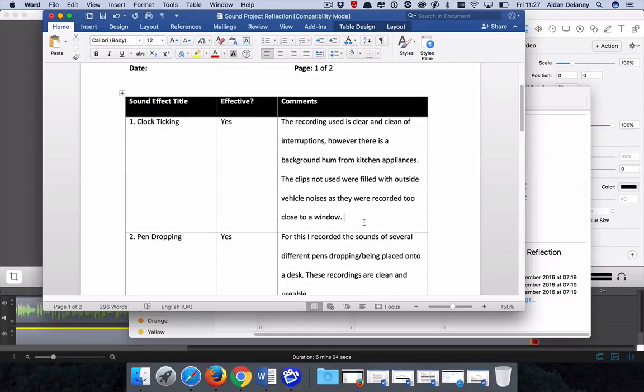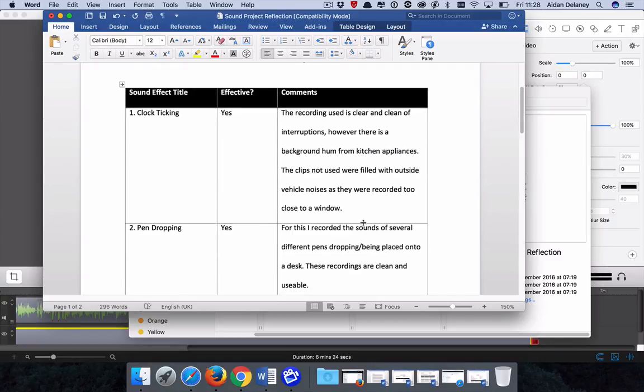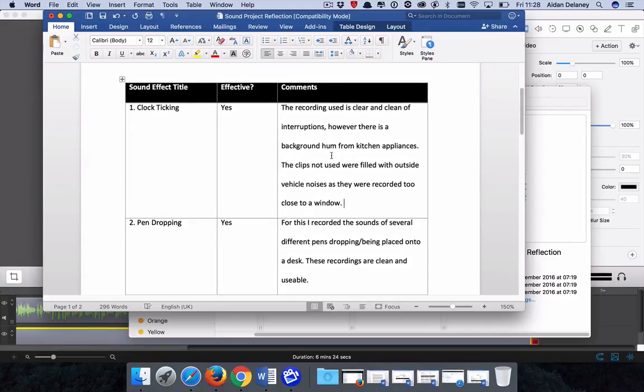So for instance, if you wanted to record a sound that was supposed to be indoors, but you could only get access to it outdoors, then the acoustics will be not exactly what you want, so it's a place to document that. So your comments will reflect on the sound effect itself.